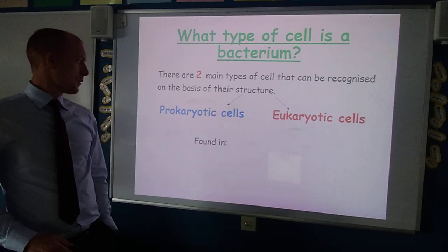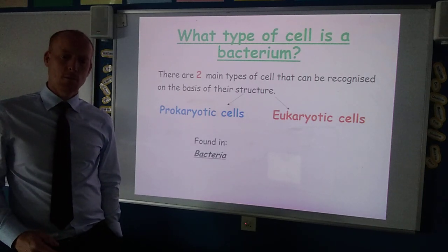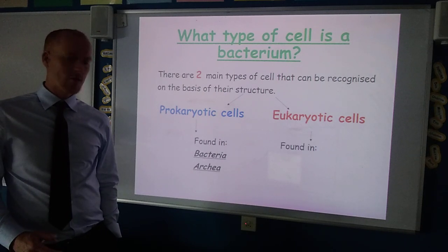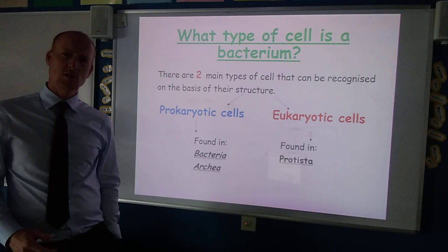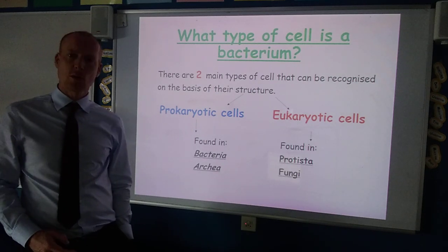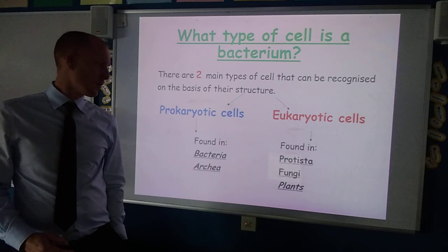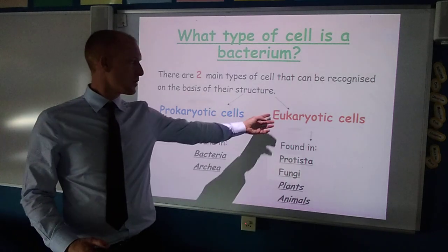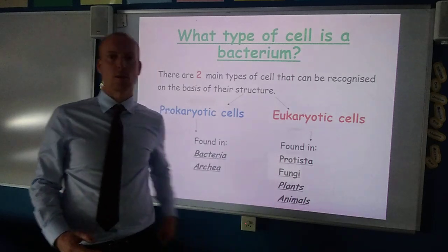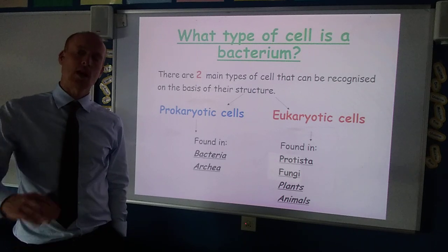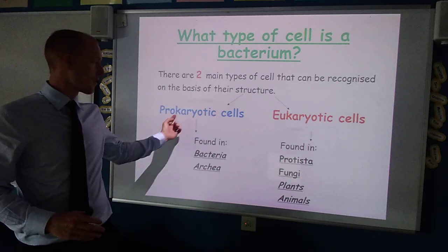Well, prokaryotic cells are found in bacteria, and also the archaeobacteria as well. And then eukaryotic ones are found in protists, which doesn't come up much but is related to malaria. But the ones you've probably heard of are fungi, plants and animals. Lower down the school, you've really looked at eukaryotic cells and the difference between plants and animals. So to start off with this video, I'm just going to recap on that before we touch on these prokaryotic cells.